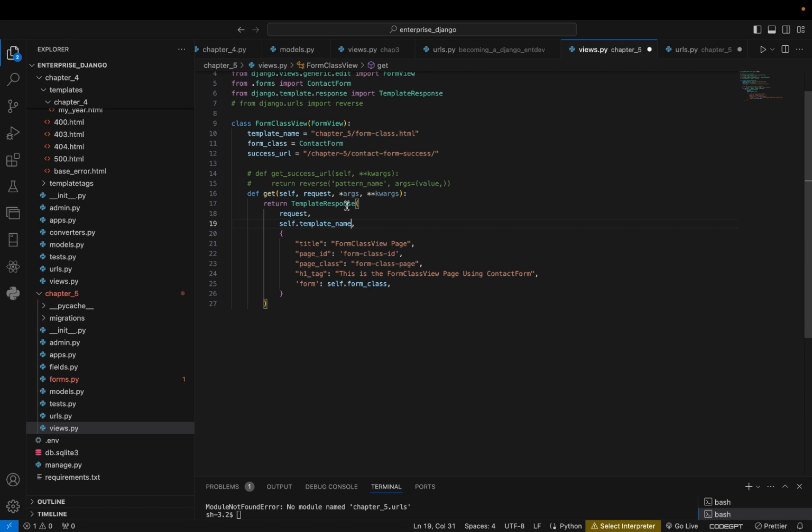We are providing this template, self.template_name here. The context unique to this page has the keys here: title, page ID, page class, page contact, and form variables here.